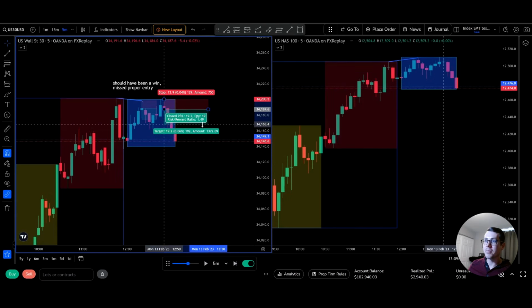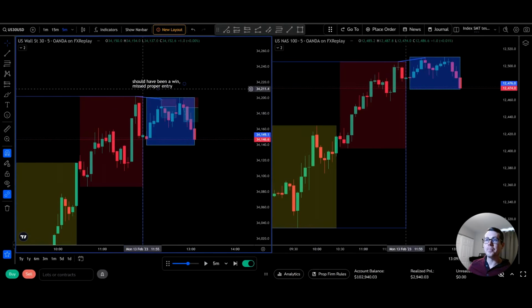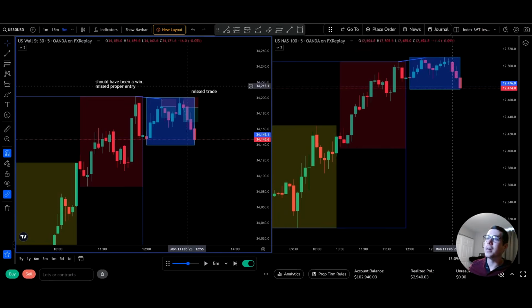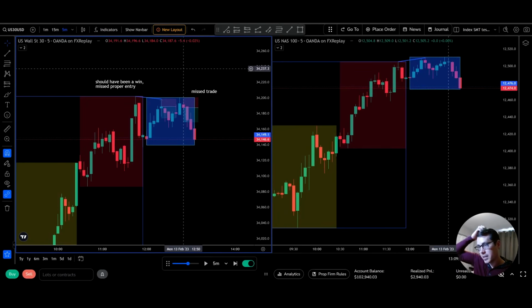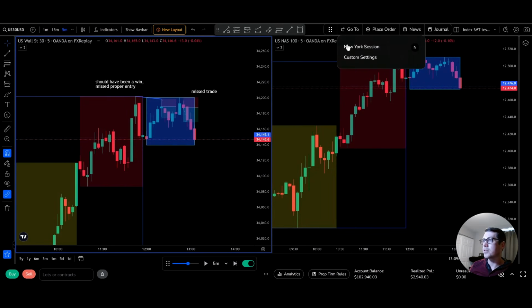So we could have pretty much passed our challenge today if I would have hit these. So this second one is just a missed trade. But it's good to practice. If you're noticing you're missing too many trades, see what you can do to help reduce that in the future. Maybe just slow down a little bit. It's a good idea. But I'll probably just go to the next day. I've already missed two trades.